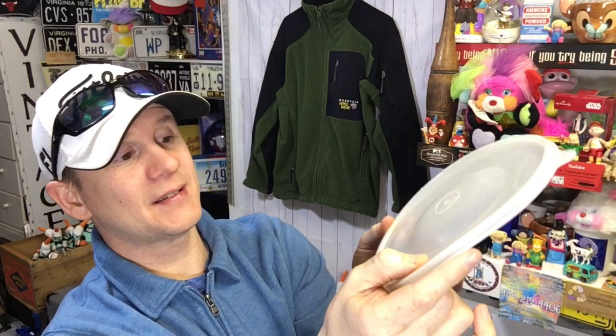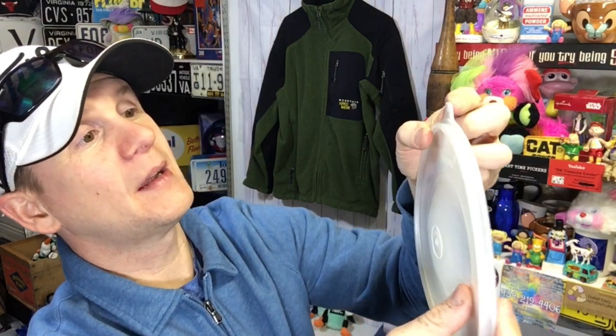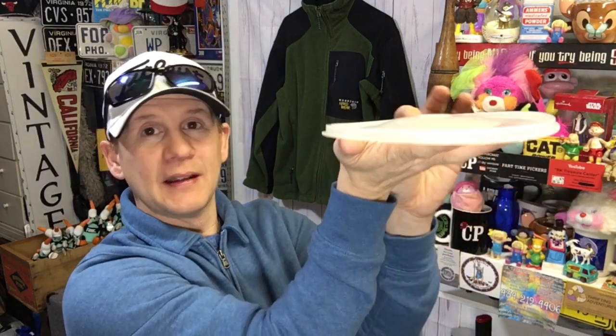This is a 680, and you can always find the number of a Tupperware item, usually at the bottom here, but it depends on what kind of item it is. You can also look at the type of lids. A lot of times they'll say Z on it. There's different letter lids, because each comes for a particular item. Whenever I see this, I know that they go on the lettuce bowl because they have that little bulge at the top, and they go on that green lettuce bowl, and you put your little head of lettuce in there, and these will sell. So if I even just find the lid for a quarter or whatever, I pick it up, and they're easy to store.